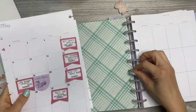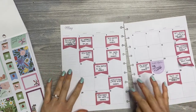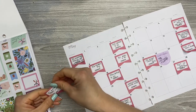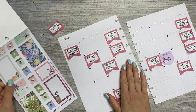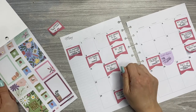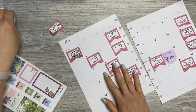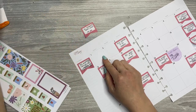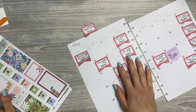This is the Maggie Holmes by Crepe Paper disc bound planner system. It's going to be May. Okay, so lots and lots of things. Since we have so much, for appointments I'm just going to use a Zig color dot marker, and for the bigger events I'll use a box. I think I'm going to use a dot for this one, even though it's a bigger event, because it's work related. It's a little bit less exciting for me than, you know, Mother's Day, for example.